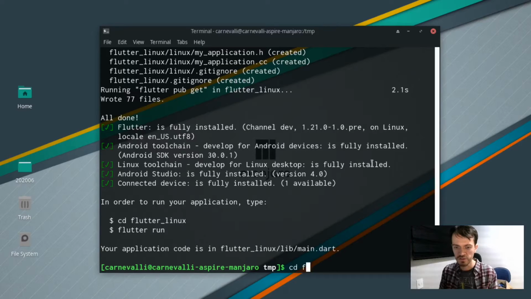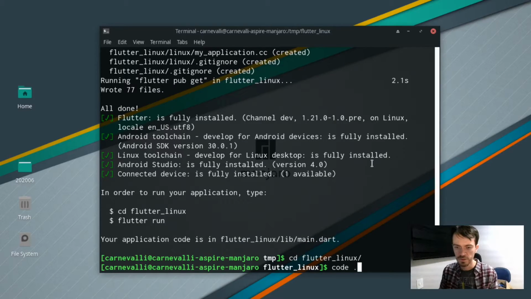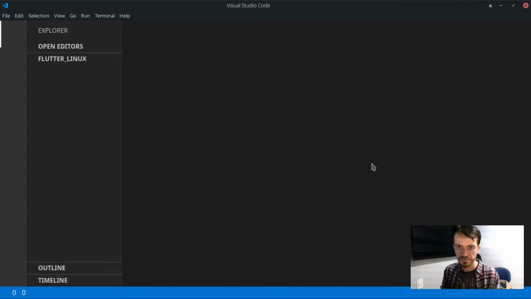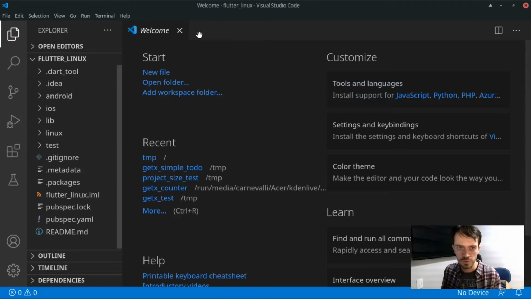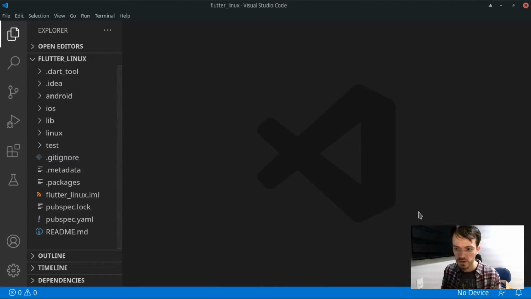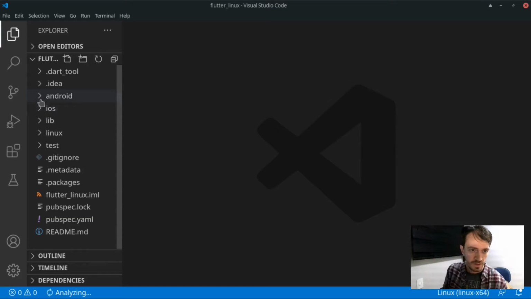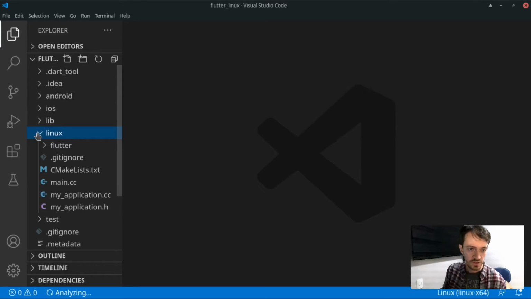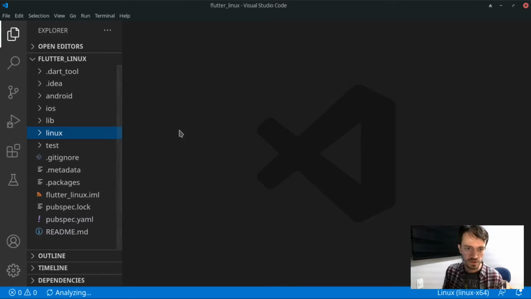Let's enter the folder and open this in VS Code. Here in Visual Studio Code, you have your project, and inside this project you have the directories ios, android, and linux. Now your project is ready for the Linux desktop of Flutter.